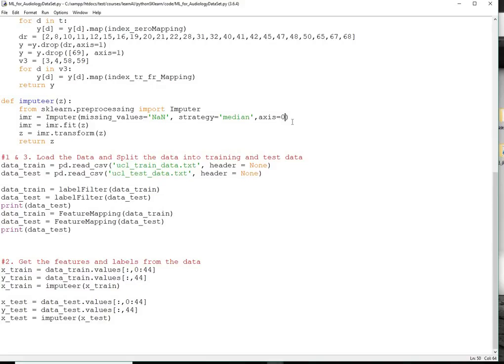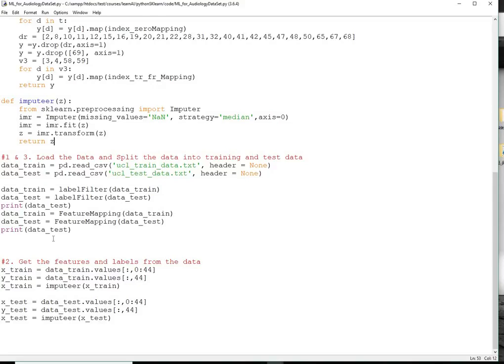So basically we have to call the function. Then we have to do fit so that it gets to know about the values, and then it's going to transform. After knowing about the values, it's going to transform all the NaN to the median value correspondingly, and then it's going to return the value to us. So now let's print out this one, like before and after.